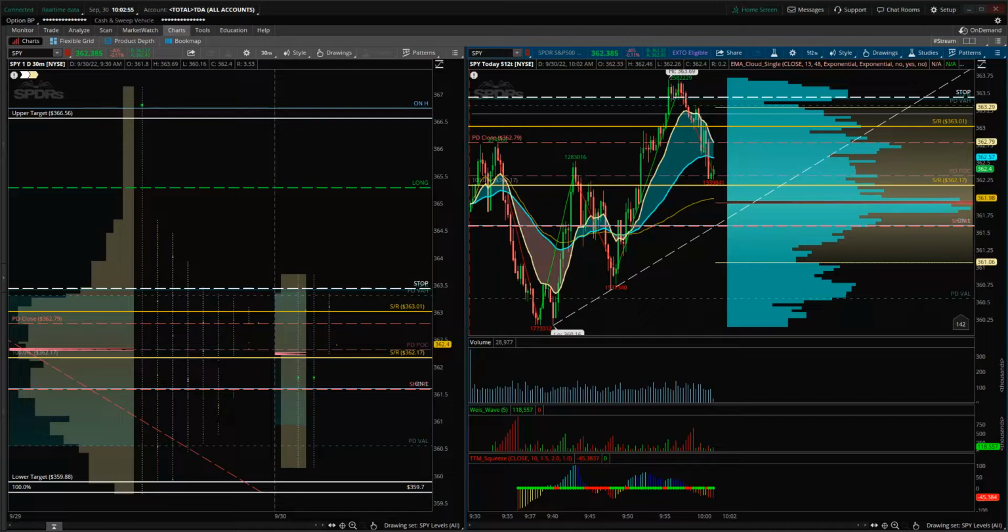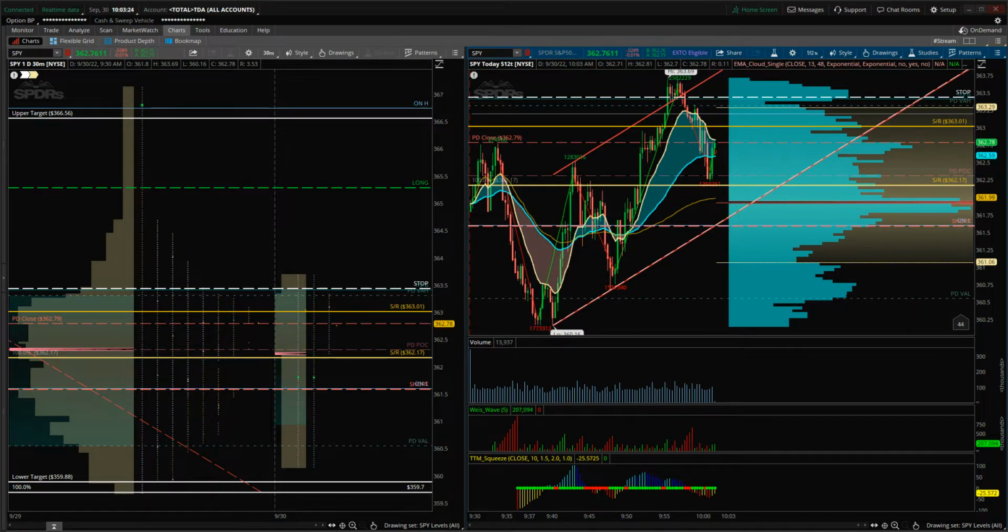We're going to draw a channel, see what that looks like. All right, so our channel's pretty interesting here. We can see that when we did get that break upward right before B period started, it did kind of exceed the limits of the channel. And then that's where we started the reversal point. So we're going to leave that channel drawing up for now.